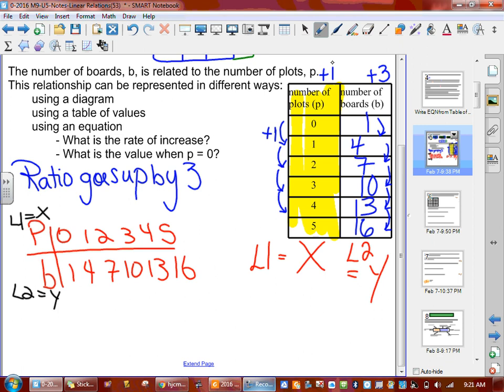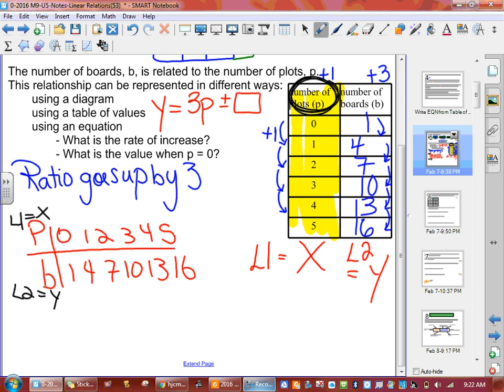Now, the rule says, we take our pattern from the right divided by the left. That number we get is going to sit in front of the variable X. Well, who's our variable X? Plots. It's P for plots. So that means our equation is going to start like this. Y equals 3 times plots. Now, we say plus or minus something. Plus or minus something equals the Y.